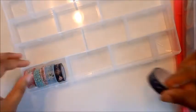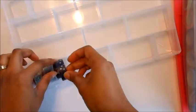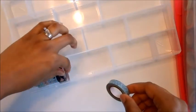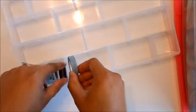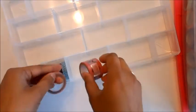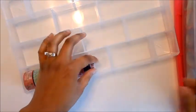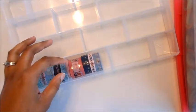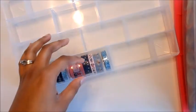All right. And these are really cool because I can move these little dividers. I think that's fine. I really hope that they all fit, so I don't have to have another excuse to go to Michael's.